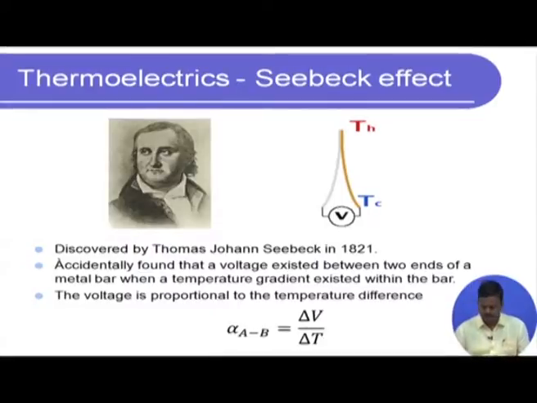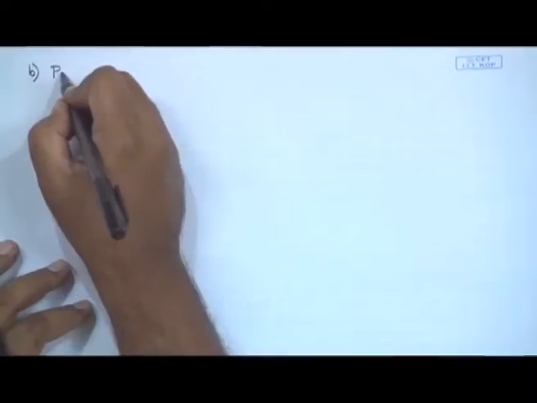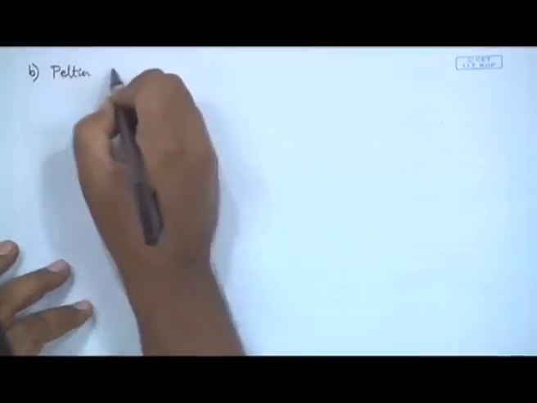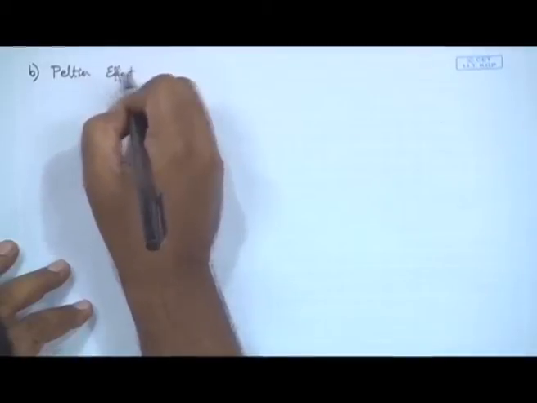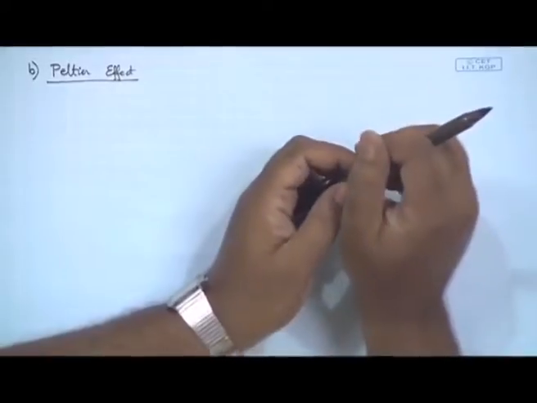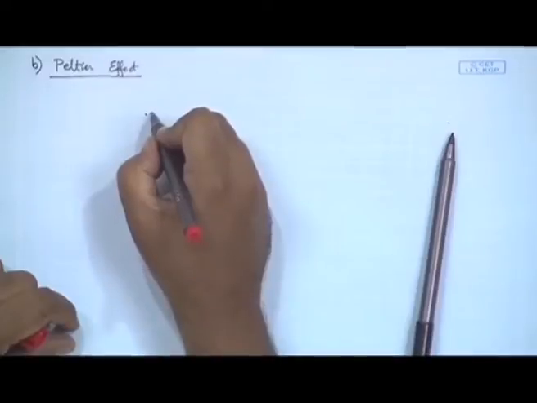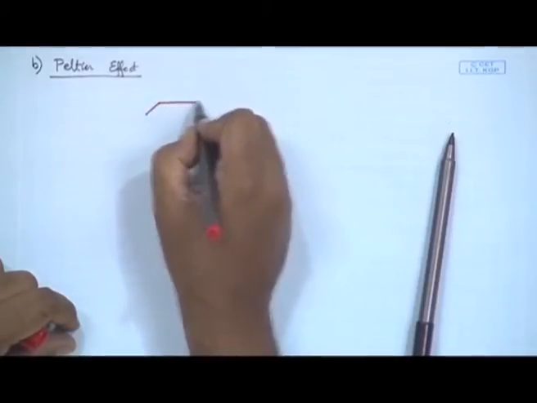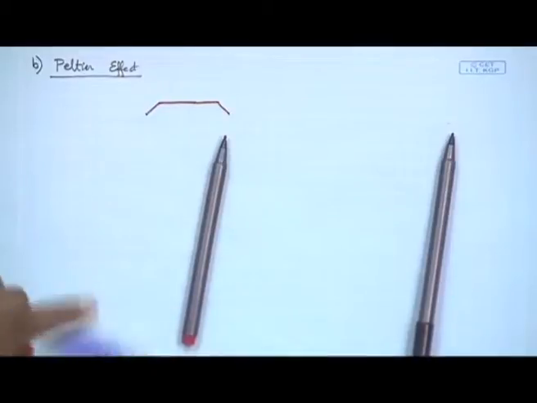Now, hand in hand with this came Peltier. So, let us talk about the next thing, which is the Peltier effect. The Peltier effect many a time is said to be just the opposite, which means that if a direct current flows through a pair of junctions of dissimilar materials, then a temperature difference is created across the two junctions, resulting in heat flow. Again I repeat, what it means is, if you have again two materials A and B.